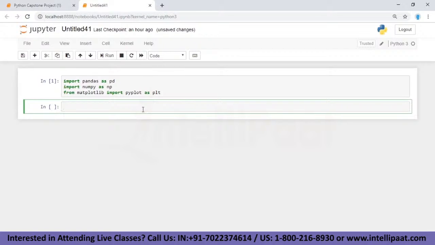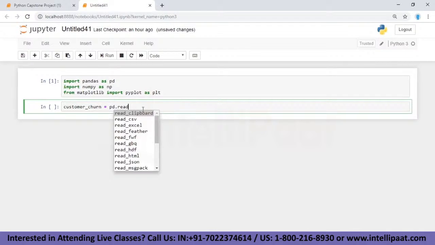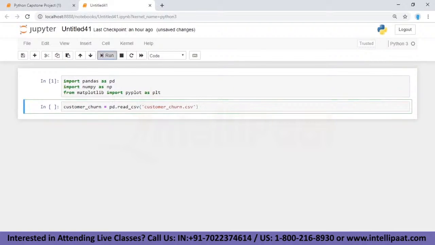Right, this is done. Now I'll also go ahead and load up my customer churn data frame, and I'll store it into an object and name that object to be equal to customer_churn. I'll just use pd.read_csv. And inside this, I will give in the name of the data frame, which is customer_churn.csv.